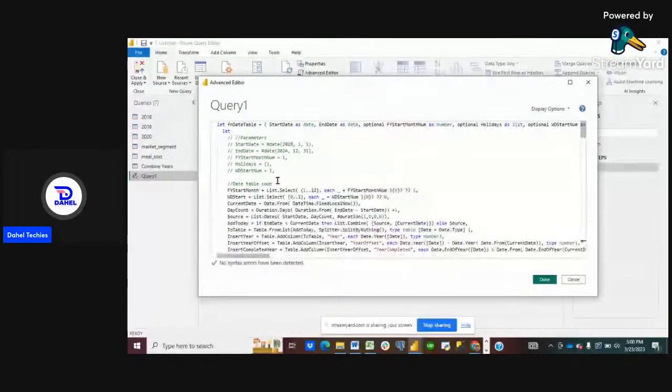So all of these are basically comments. The start date is first of 2020, and the end date is 31st of December. Remember when I was talking about forecast, we had 2024. If there was 2025 here, which is the end date, then we would have considered building a forecast up till 2025. But at this time, there's no error, so we're going to click on done.